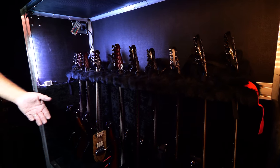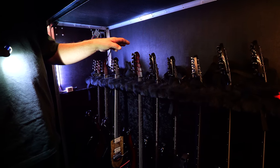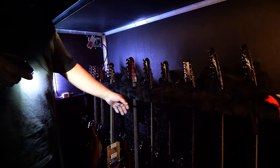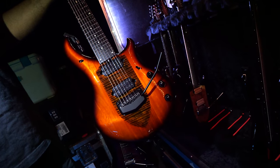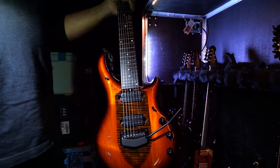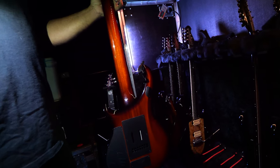And then for the seven string, what we do is we have a main and a spare of every tuning or string configuration. So this is the main seven string. This one's been around for a while. It's called Burnt Ember or Ember Glow, I think. Yeah, Ember Glow is the one.